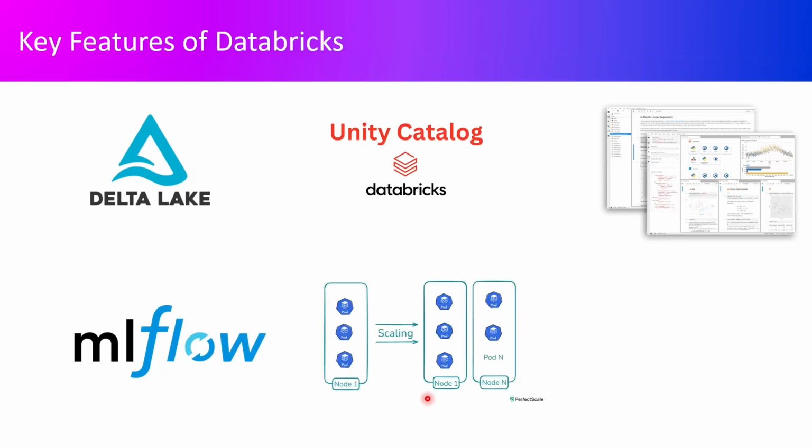Databricks also provides auto-scaling clusters. Instead of worrying about servers and infrastructure, you can spin up a cluster that scales up when the workloads are heavy and scales down when they are idle. This not only ensures performance, but it also saves money because you only pay for what you use.